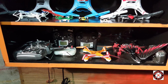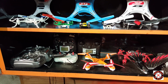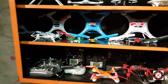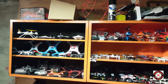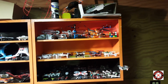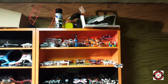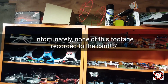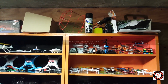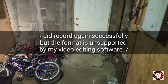Okay, so this is the indoor flight demo of the world's smallest camera quad, the Cheerson CX-10C. So let's bind it to the transmitter, and we're going to take off from over here. Okay, we're going to take some video capture real quick while we can. This is capture of the Area 51 Hangar 51 aircraft. And stop the footage there. Hopefully that takes. Let's try it again. Stop the footage. I think it stopped.